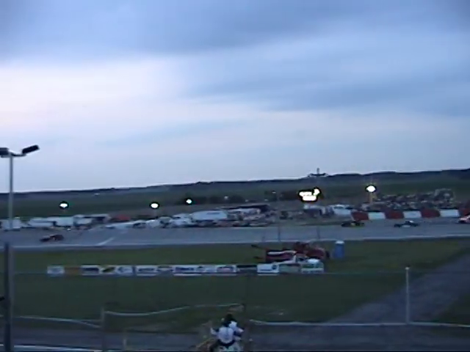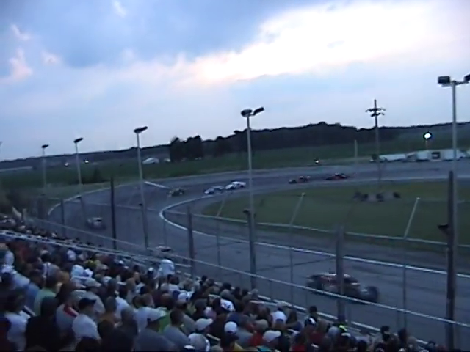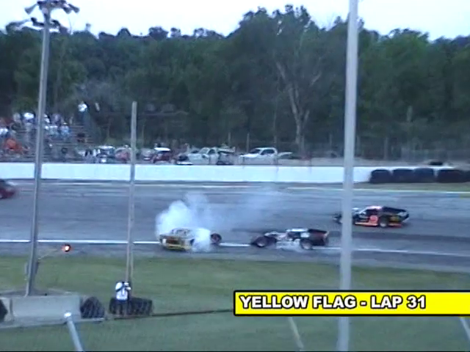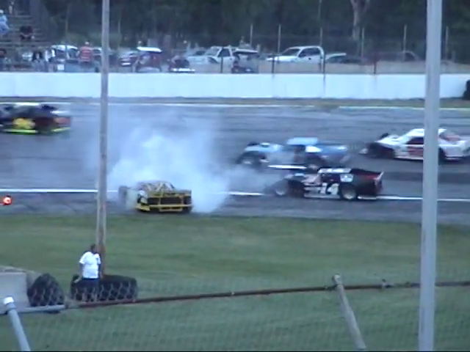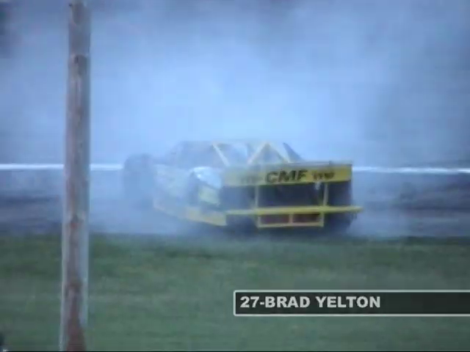Mike Murphy now clears Yelton in the 27 car, but Schaefer's going to try to work around the outside lane of both Mann and Yelton. Schaefer is definitely with the faster race car. He's done a pretty good job of getting away from Bud Perry, and Yelton loops it around. Yellow flag out. Yelton loops it all by himself, and that's going to make for a very interesting restart.